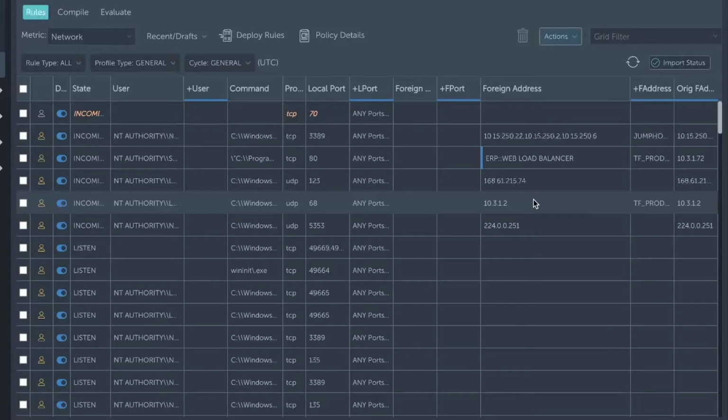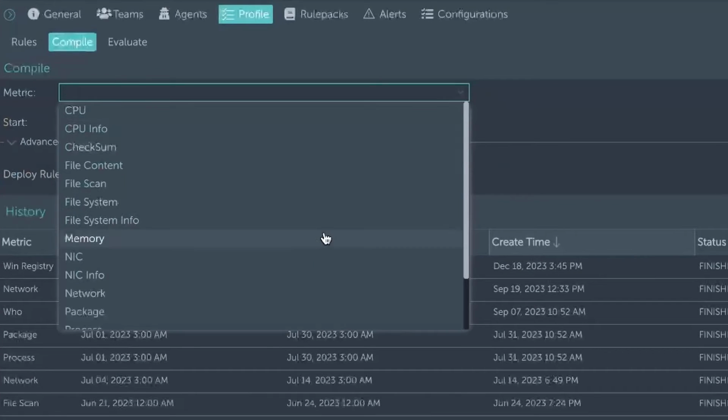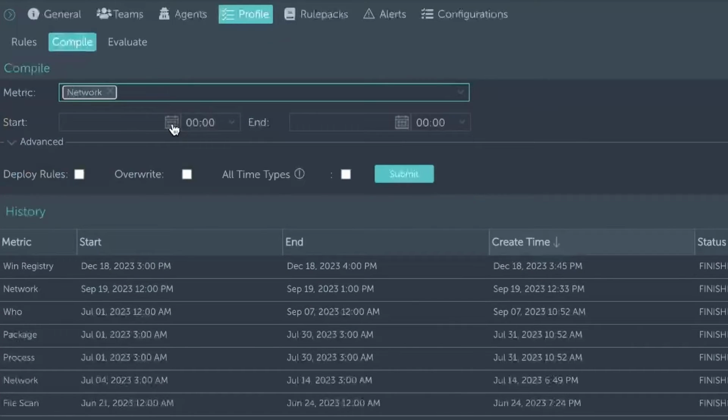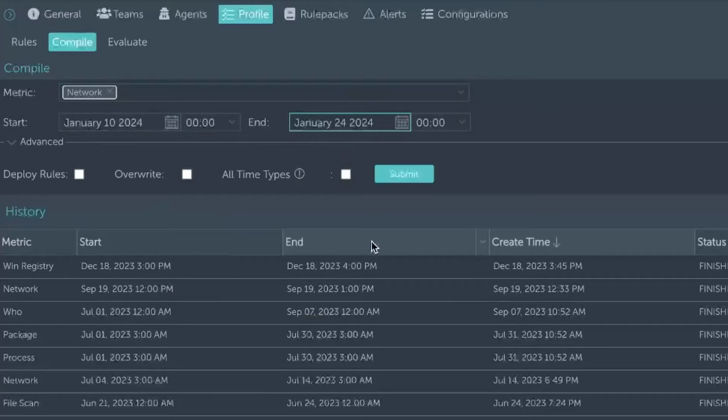So the next question is, how do we create this behavioral profile? Well, it's very simple. We use machine learning where we can go in here and actually look back in time and analyze data for a period of time. So here I'm picking a 2-week period, which is typical for TrueFort.